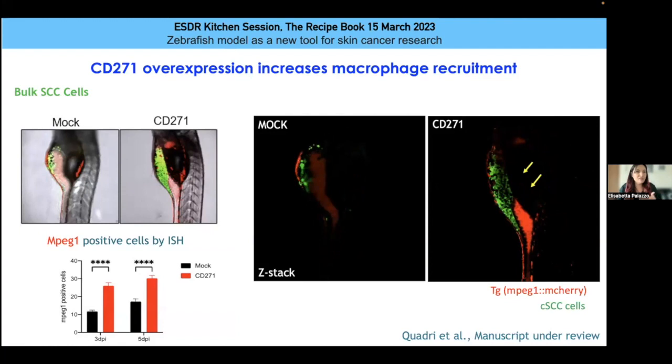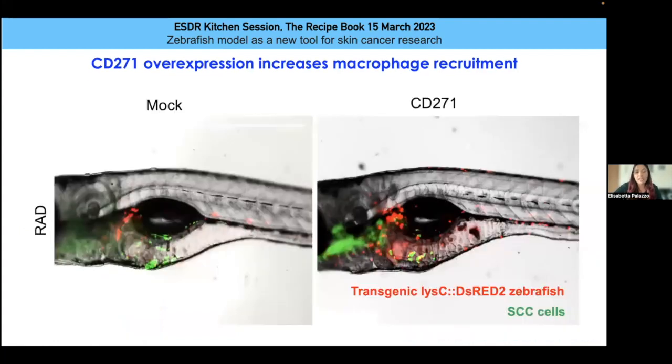So we have several options to work with this type of model to measure the effect on the immune system. So this is another clear example of the recruitment of the red cell that we can count, we can use the software, and so we can have a lot of answers using the same model with the cancer cell.